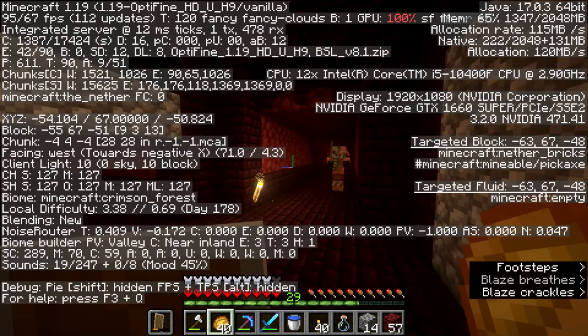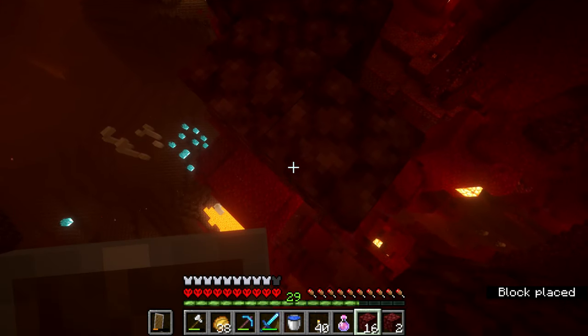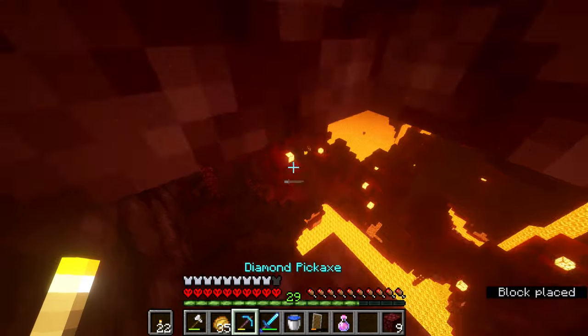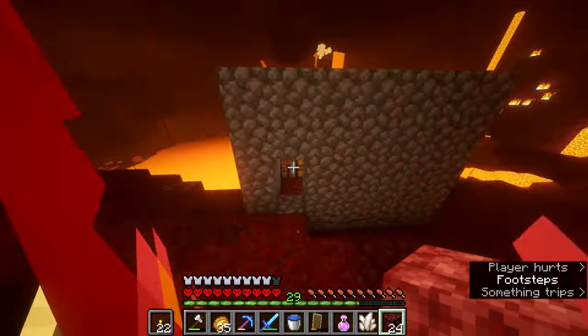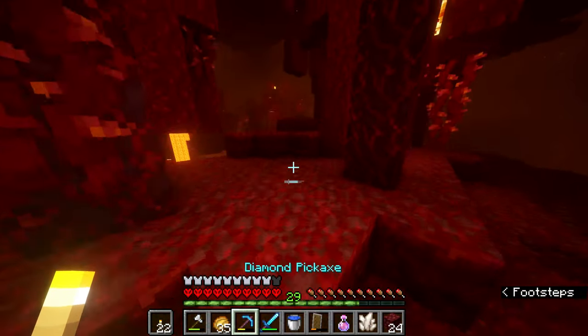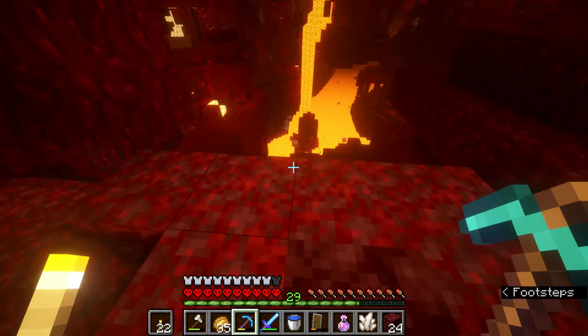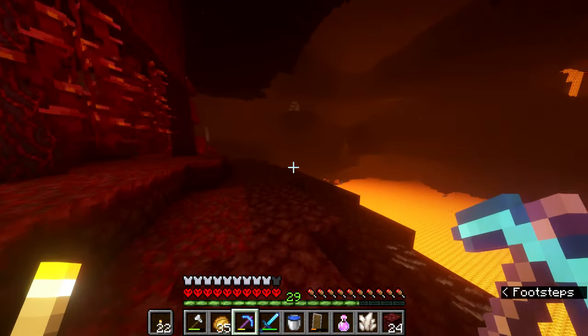After writing down the coordinates of the blaze spawner, I very slowly and very carefully made my way back to my portal with my 12 blaze rods. Oh my god, what a journey. So obviously the next step is mine for netherite, but this pickaxe just isn't gonna cut it. I need to go enchant this a little bit more because it just loses durability way too fast and I don't want to deal with that.